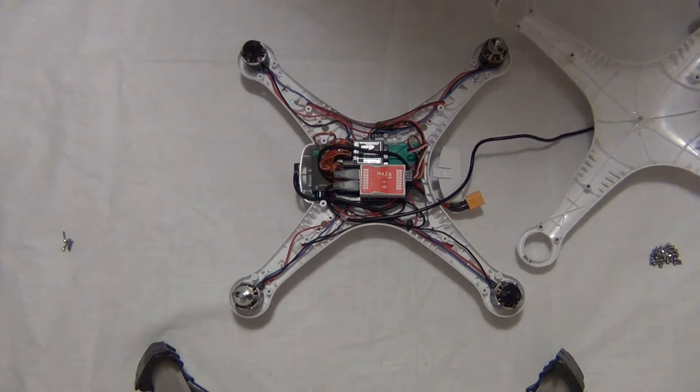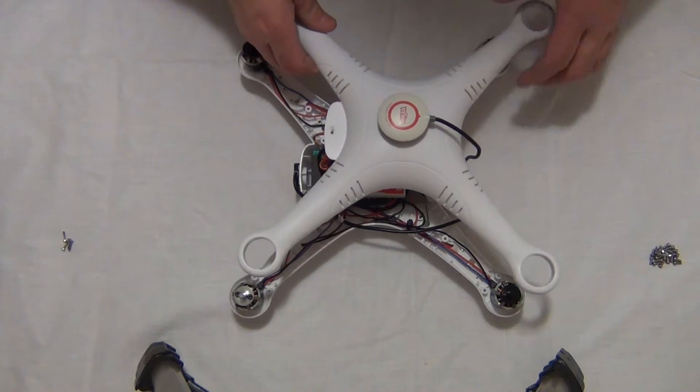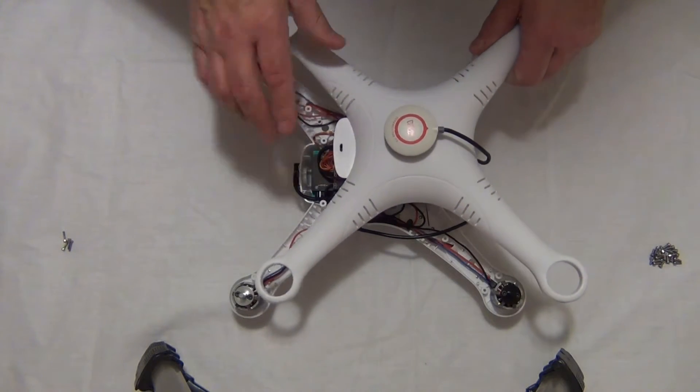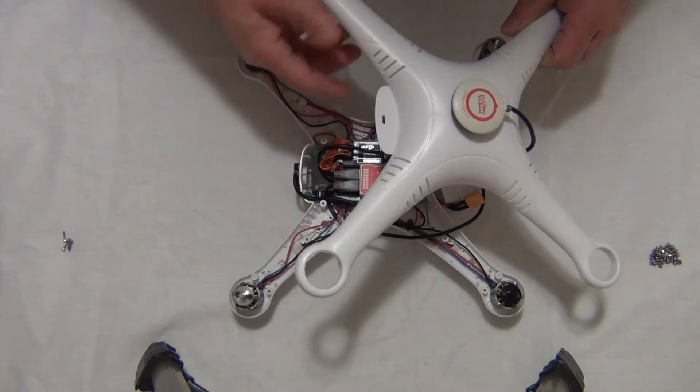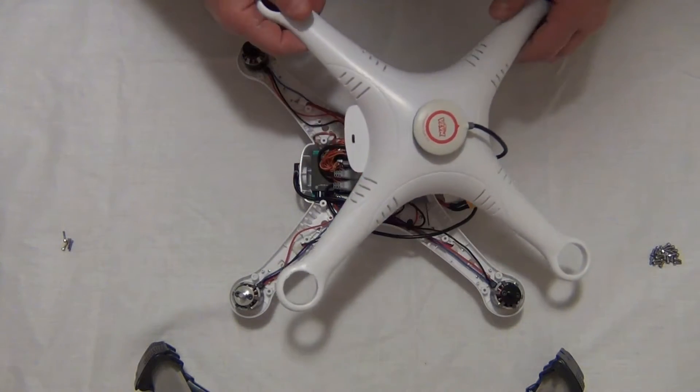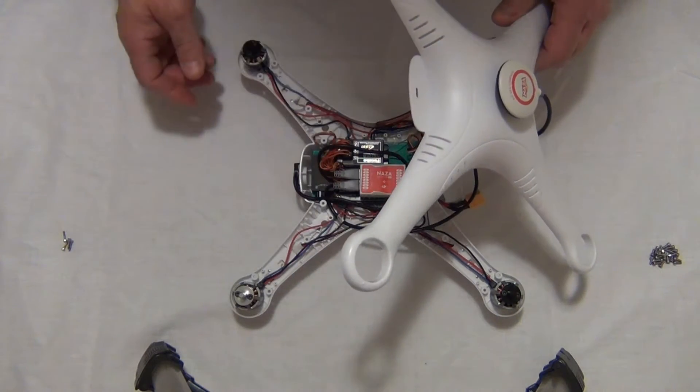Okay guys, this is CruiseRoy with this Phantom clone project, kind of calling it the Phantom Steen. I did a quick video of it already flying and hovering after I did the NASA and upgraded it to the V2. This is a V1 Light and I upgraded it to the V2, so it has all the options the V2 has.